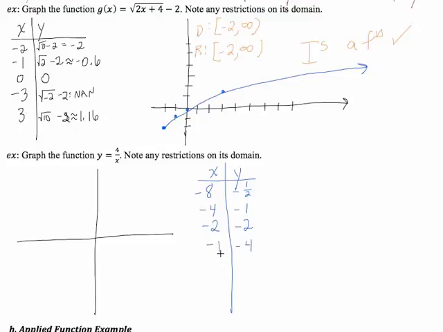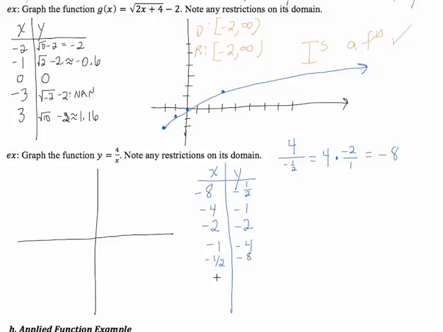And I know from my experience that I need to pick some fractions here. Okay, so I'm going to go with negative a half. Might have to write that one out here. So 4 divided by negative a half. In case you've forgotten how to handle a fraction inside of a denominator, what you do is you multiply the numerator times the reciprocal of that denominator, which means you flip it upside down. So when you flip that upside down, you get negative 2 over 1. 4 times negative 2 is negative 8.